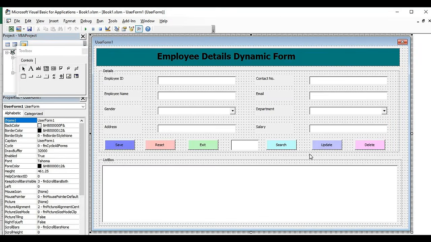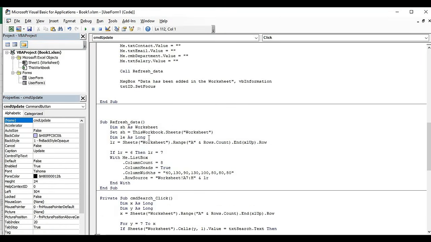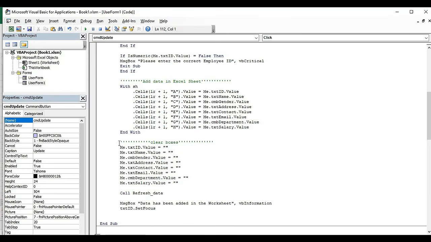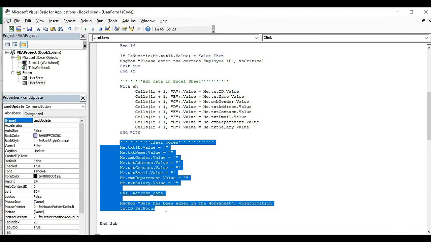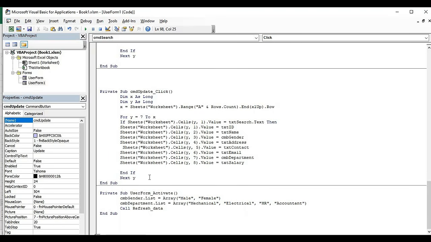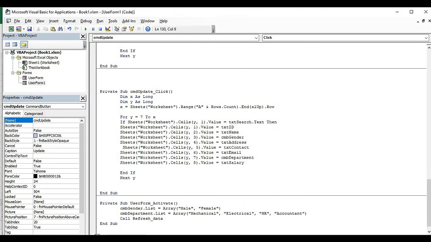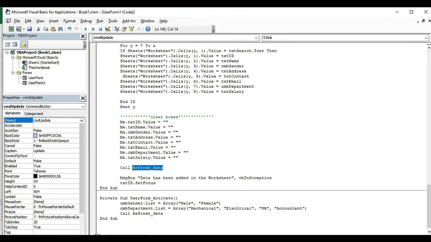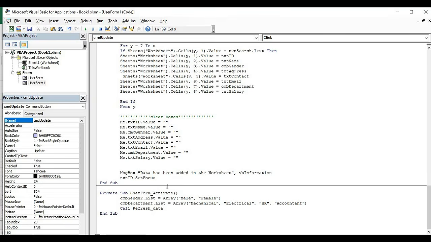So double click on this update. I'll copy this clear boxes, and where is my update? Here. Now paste here, delete this call refresh, and that has been updated in the worksheet.